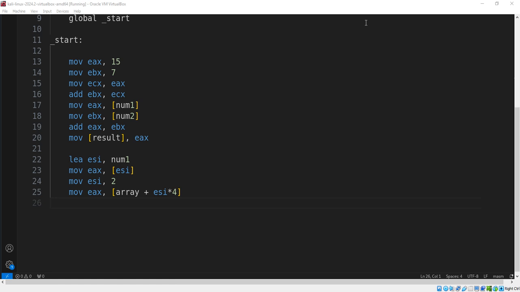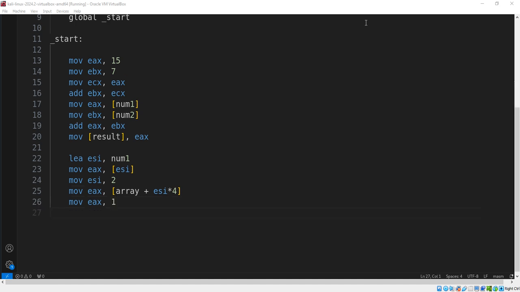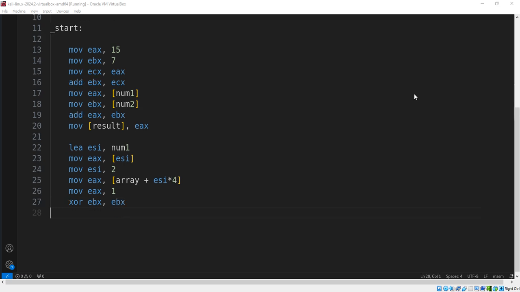Sys_exit system call. Exit code 0, success. Call Linux kernel to exit.